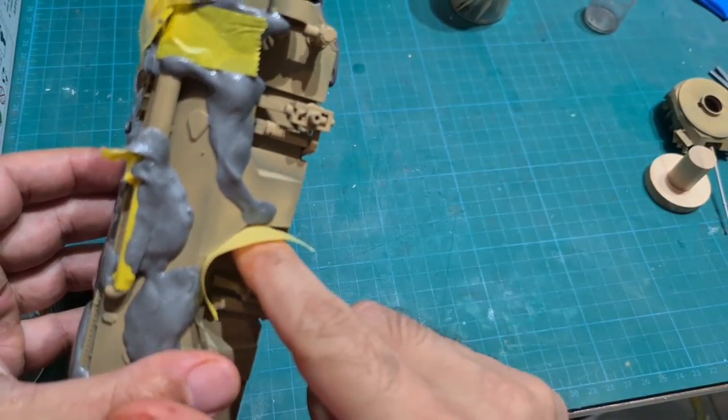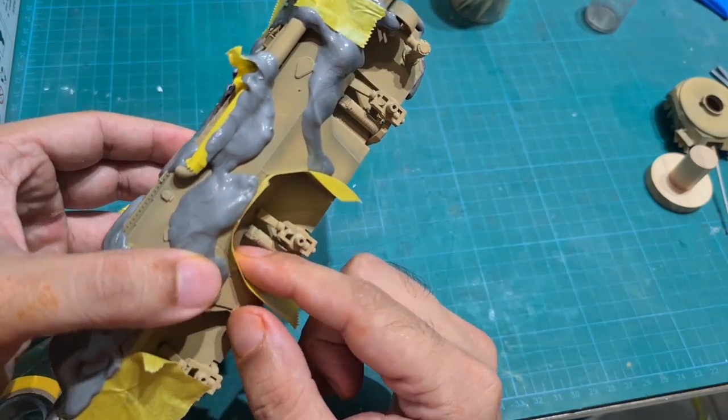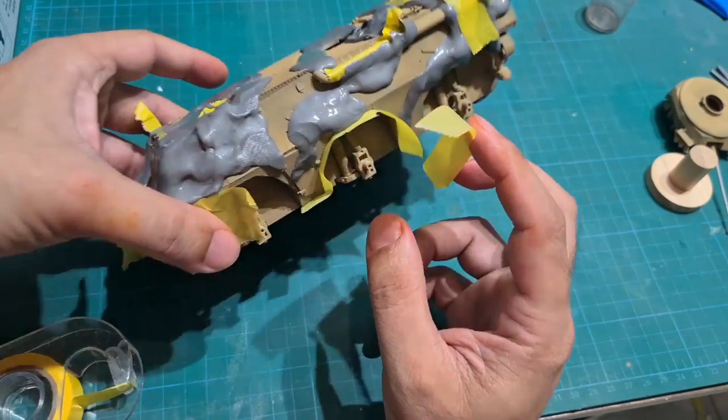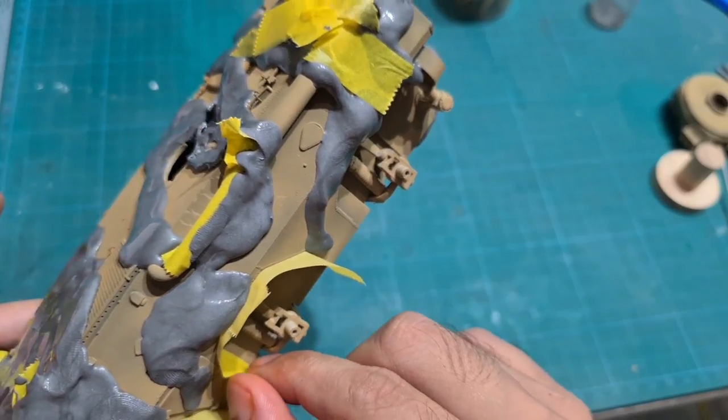In order to mask the wheel wells, I will use masking tape. So I have a large masking tape here. This is Tamiya 40mm masking tape, which is really handy if you want to mask large areas. So I'm going to clearly mask off all the wheel wells using masking tape, as you're seeing here.